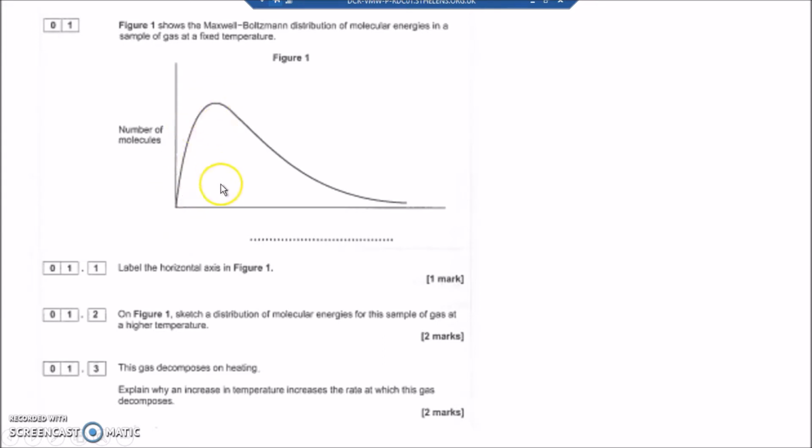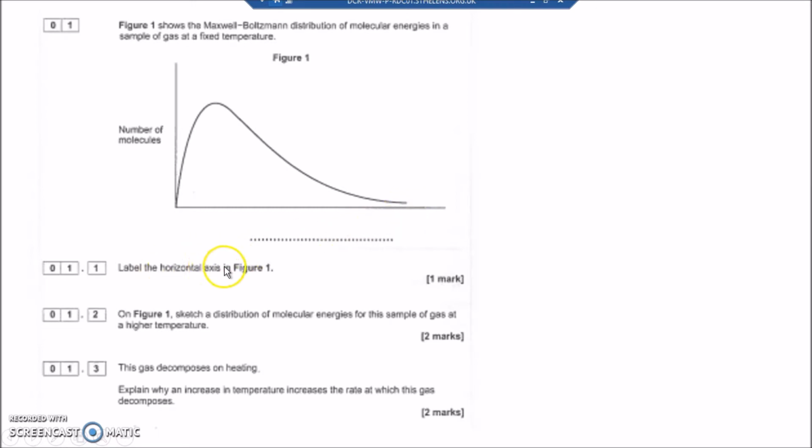This energy here, coming down and touch it, and if you go down from the peak down here, is the energy that most particles have. The average energy will be just to the right. And then if you note that the line never touches the x-axis. It doesn't touch the x-axis because there's always some molecules that have a very high energy here.